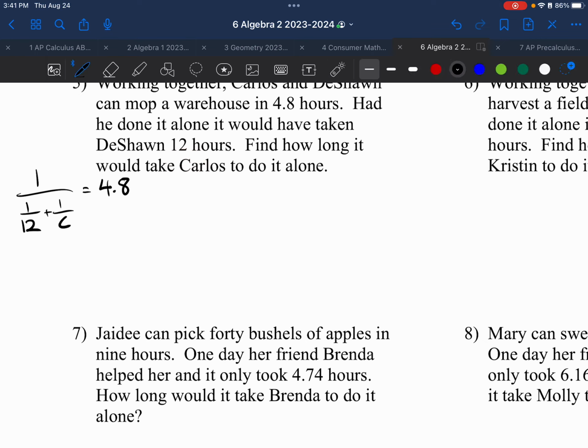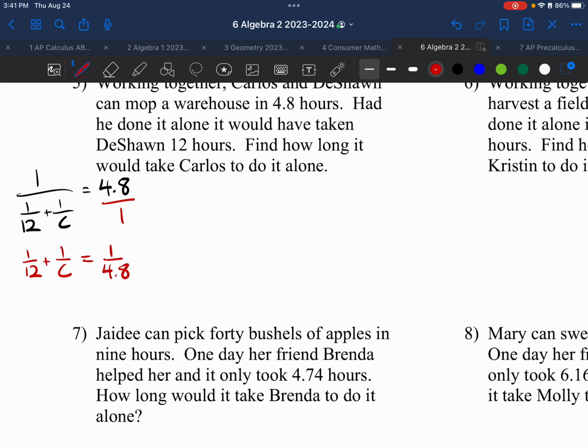And the way that I do that is I start by putting all of this bottom into the top. I take the reciprocal to move the denominator into the numerator and vice versa. If I do the reciprocal on the left, I also have to do the reciprocal on the right. Technically, this is a 4.8 over 1, so the reciprocal of that is going to be, and I'm going to do this underneath, 1 over 12 plus 1 over C. That was the new top. The bottom is now 1. But I don't write divided by 1, because 4 divided by 1 is the same thing as 4, right? So I just leave it. And then the right side is now 1 over 4.8.